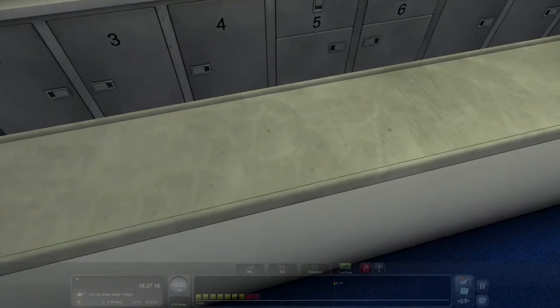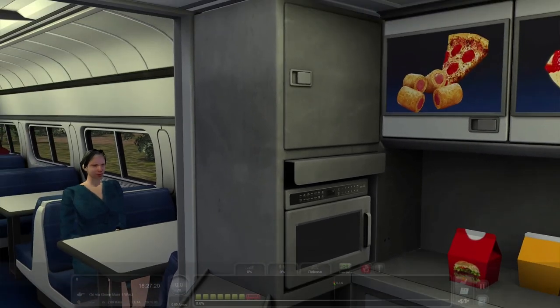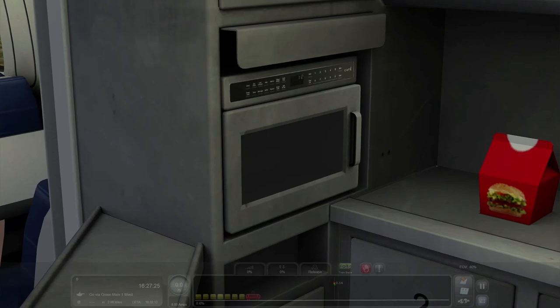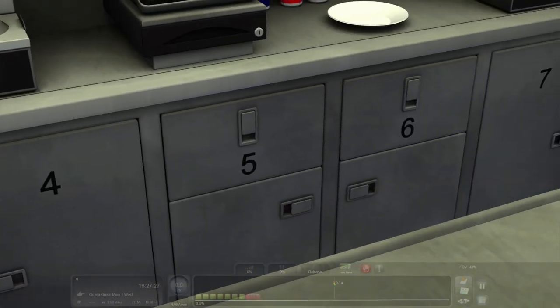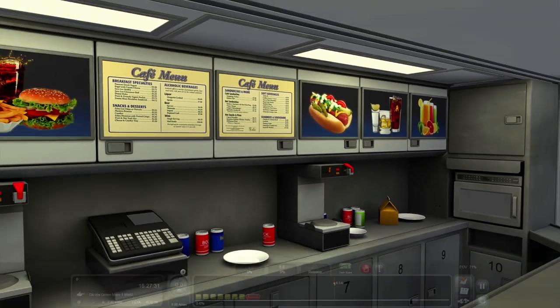Counter looks a little whack, but let's see. All this over here, I'm assuming this is like stainless steel type stuff. Got a little microwave. It's 1:12 in the afternoon. Got your numbered cabinets. Microwave over there.